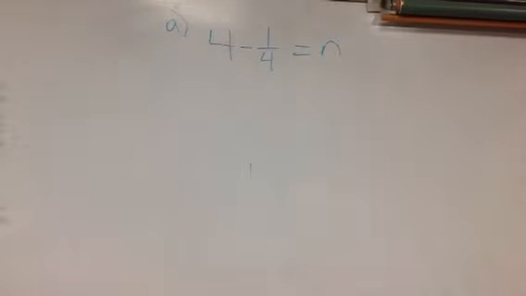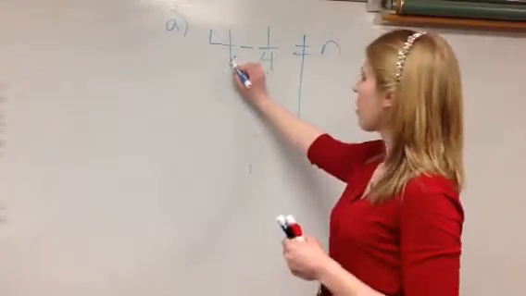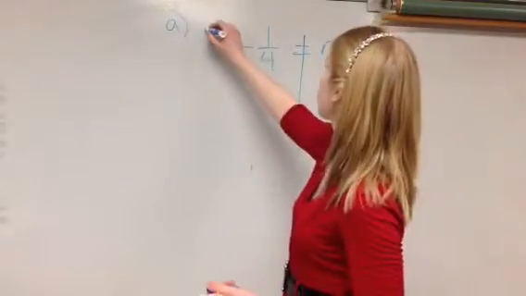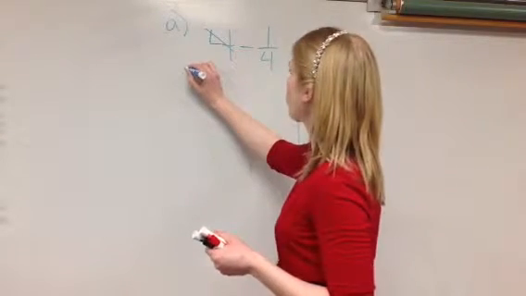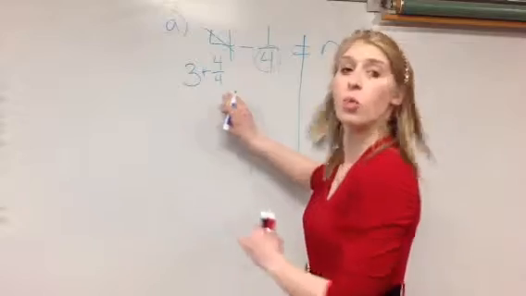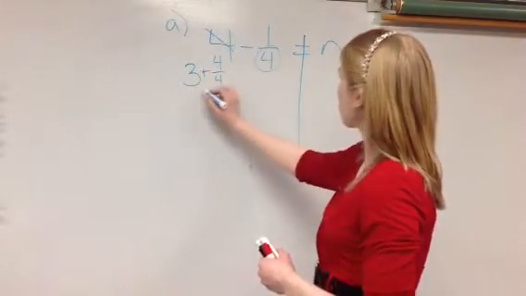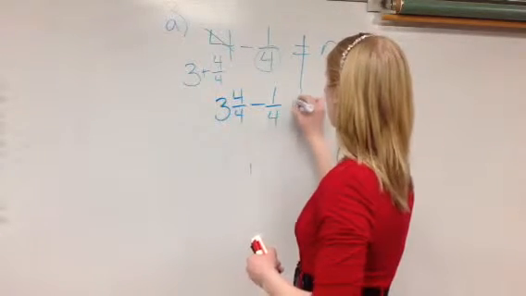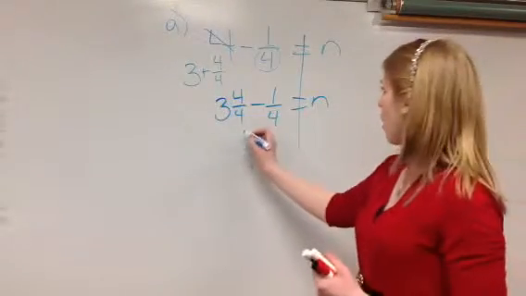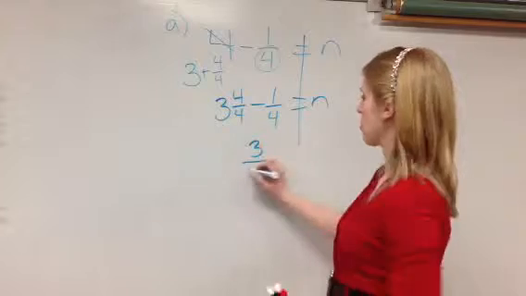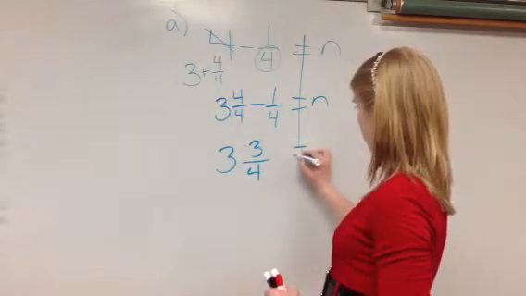Okay, our first practice problem will be letter A, which is 4 minus 1/4. So in this case, again, I can't subtract a fraction from a whole number without changing the whole number into a mixed number. So I will regroup by changing the 4 into a 3 plus, if I look at my denominator, it's 4, 4 fourths. So that's 3 plus 1. So now I'm dealing with 3 plus 4/4 minus 1/4. So I'll do 3 and 4/4 minus 1/4 equals n. So I can now do 4 minus 1 is 3. I just keep my same denominator, 3/4, and keep it as 3 and 3/4 is equal to n.